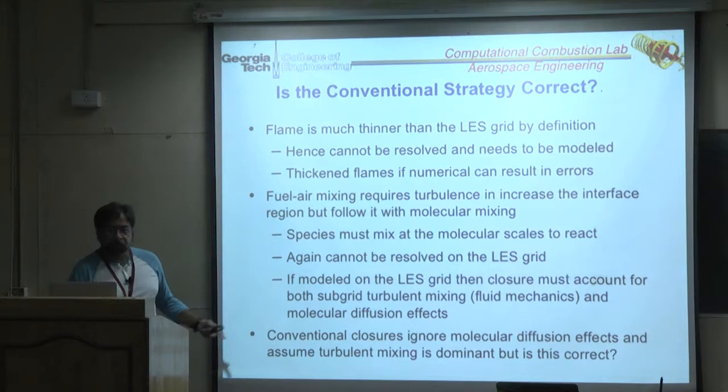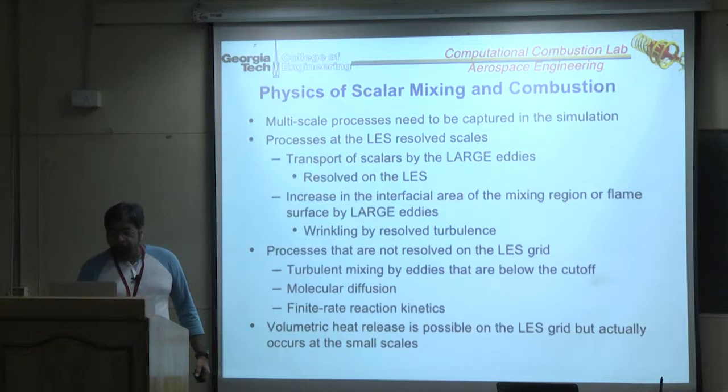Yet, we know from experiments that hydrogen will diffuse faster, and hydrogen flames will be different from a methane flame in a mixture. So a lot of the flamelet type models, even though they hide the diffusion in the flamelet library, the mixture fraction, that's why I was saying, doesn't know anything about that in the actual solving. So the question is, can we deal with these issues? We want to look at it from a physics point first.